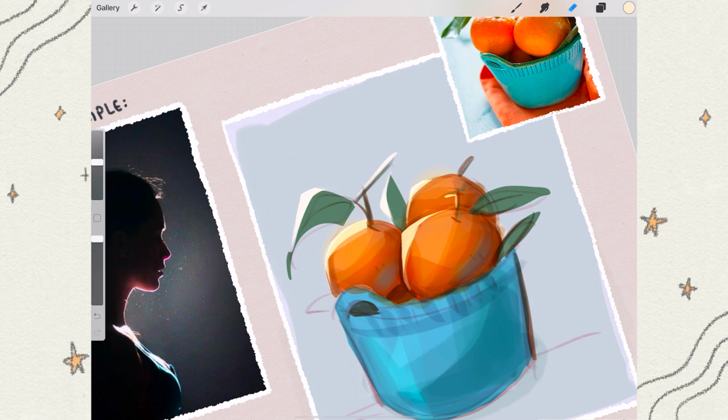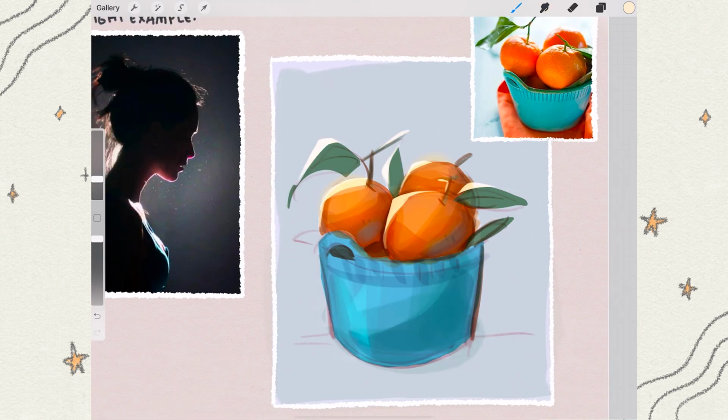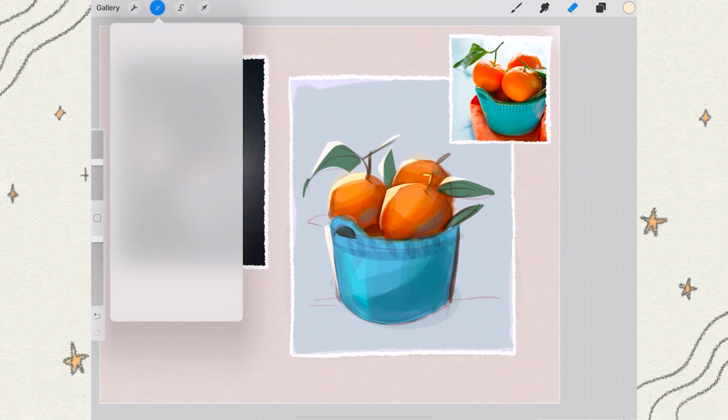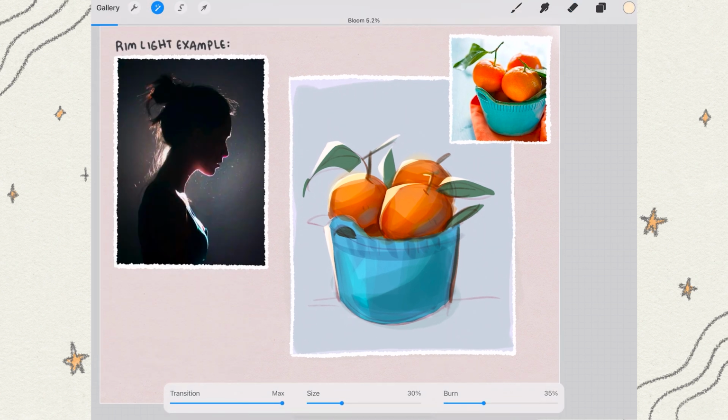It's kind of like sculpting the lines, and this way you don't have to keep drawing and redrawing the same line over and over because you can just draw it as sloppy as you want and then erase in a couple areas to make it cleaner. After all my rim light is in place, I'll go to my effects section and then go to bloom.